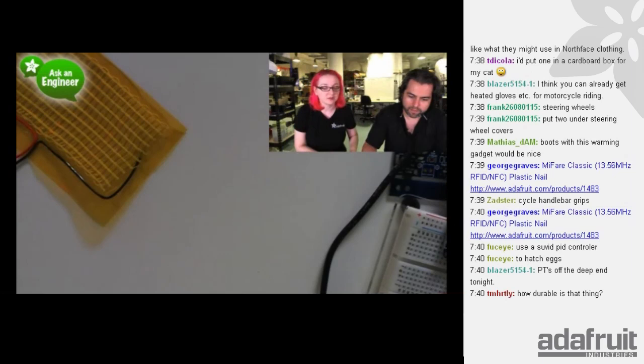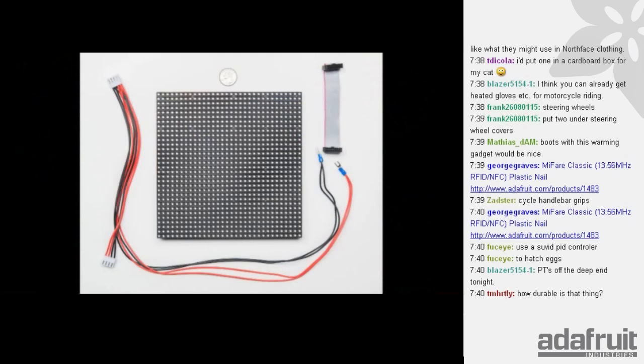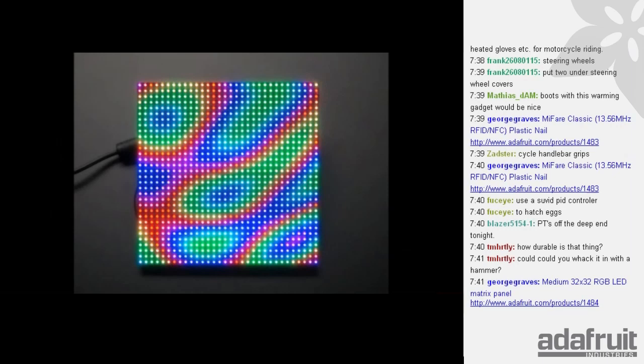We've got these big LED panels. At what point does an LCD turn into an LED? Just when it gets a certain size? Totally different technology. LCDs usually have LED backlights, but it's a different thing: LCDs turn on and off to let light through. Yeah, these are beautiful photos.